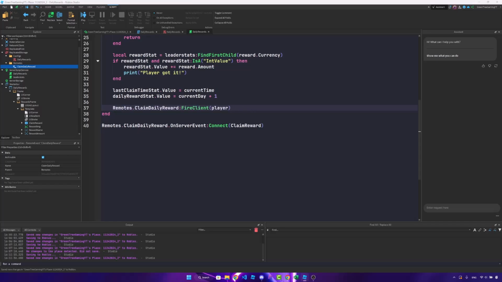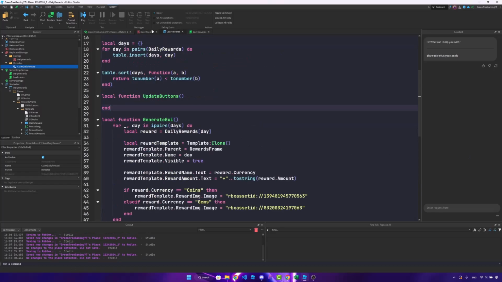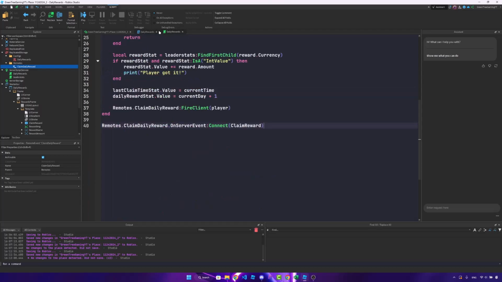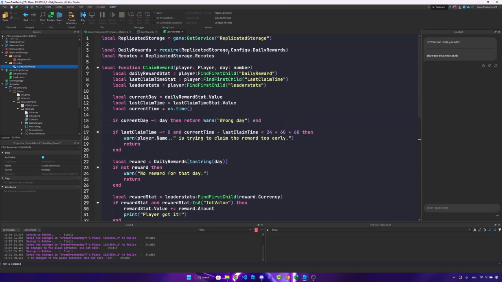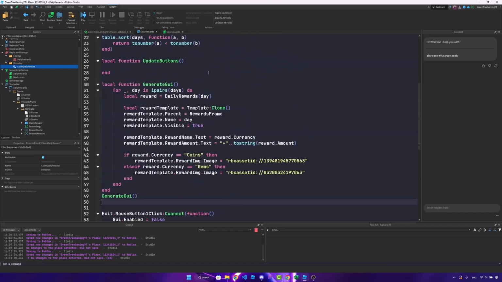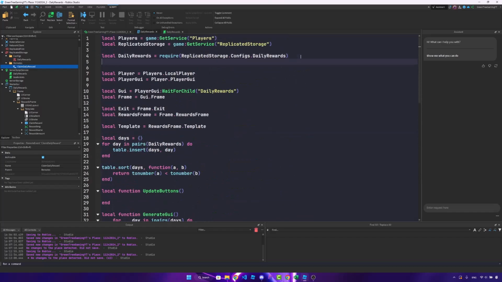So once we've done that, coming back to the client, we need to accept this. I'm going to close the daily reward. But in the client, at the bottom here, I'm going to say remotes. Oh, we don't have a remote, so what I'm going to do is just copy that from here and paste this here.